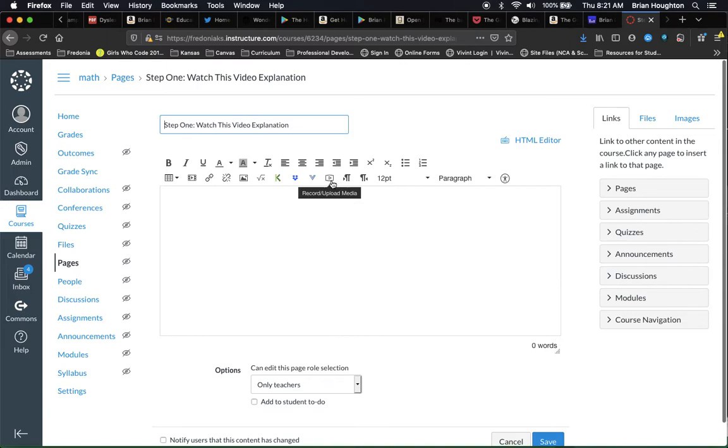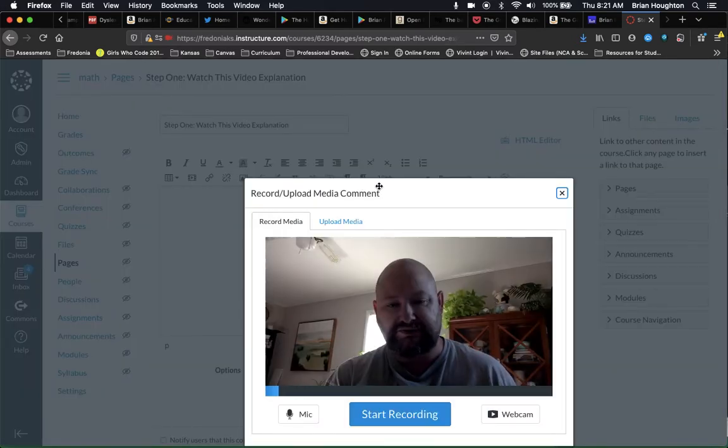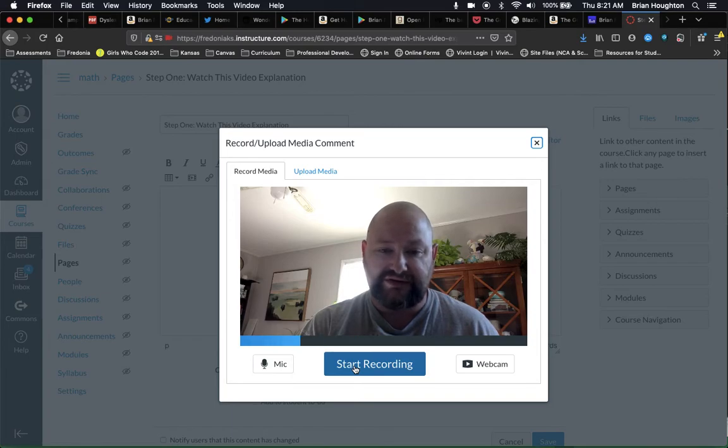So we've got this nice little tool right here. It looks sort of like an old-fashioned play button that you might find on a tape recorder, remote control, CD player, etc. The very first time that you click it, it's probably going to pop up and ask for permission. What we're going to do now is make a quick recording that is you talking directly into the computer, which saves the video of yourself.